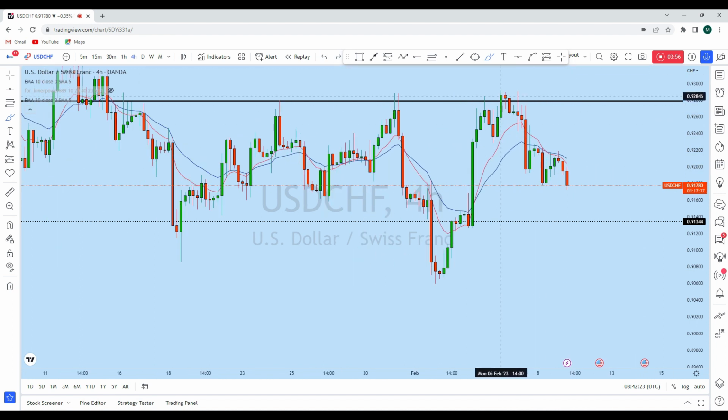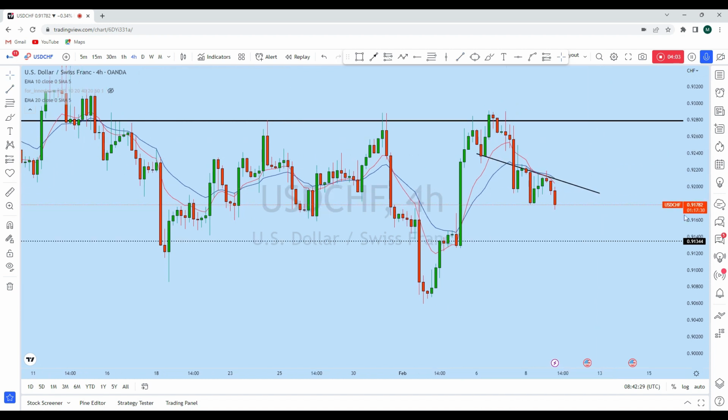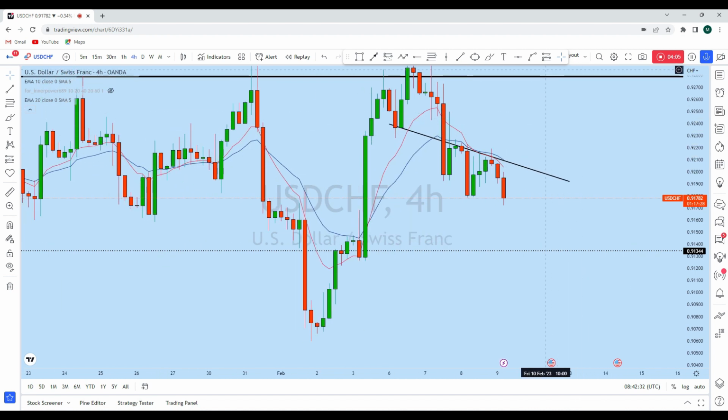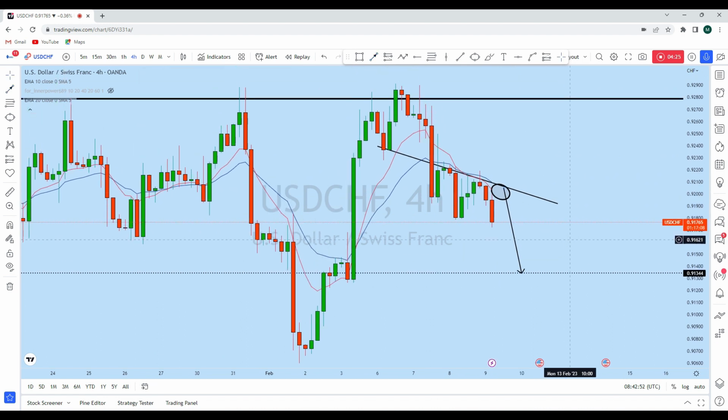Now to find an entry opportunity, let's see the local trend line that we can see on USD CHF. This is the previous resistance zone on the local time frame, where we can expect the price to go ahead and test this resistance and give us a suitable entry opportunity. As soon as we find, during the lifetime of this candle or later, a suitable entry opportunity along this zone according to the rules of our strategy, we'll consider going short on USD CHF with a high probability trade setup with our students.